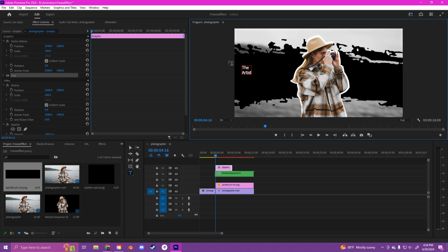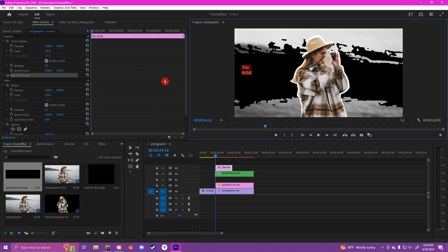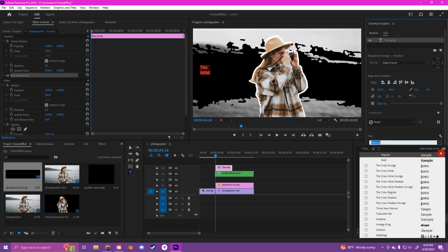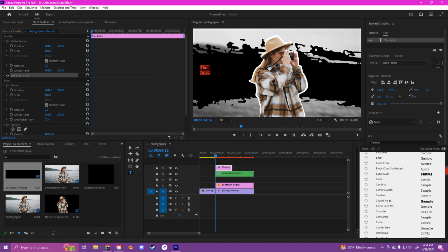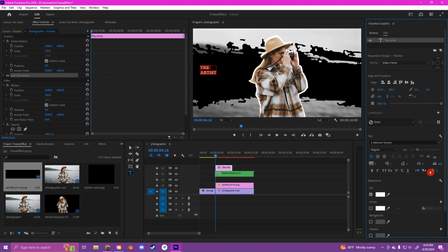All right, I want to bring up the controls to change this type here. So I can go to Window and Essential Graphics, and it'll bring up this menu right here. So under the text tab, you can go ahead and change this to whatever font you want to choose. And you can also change the size of the text.